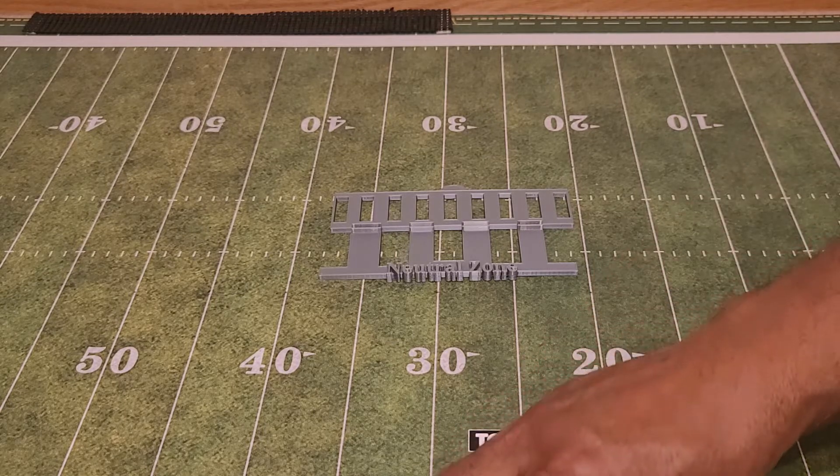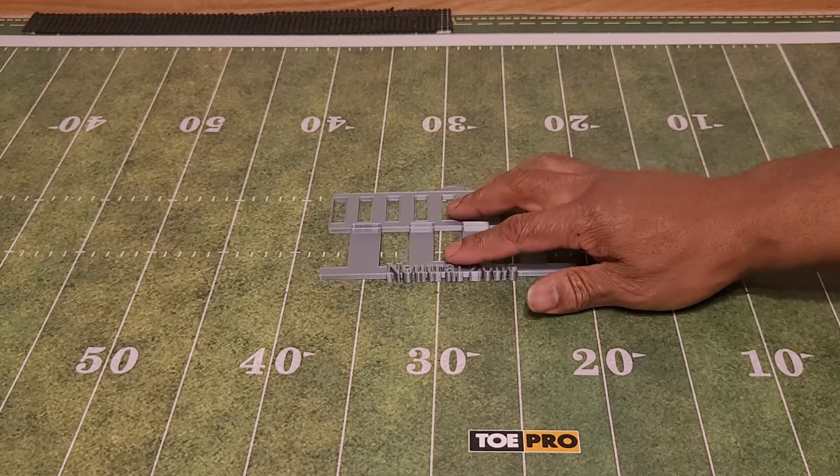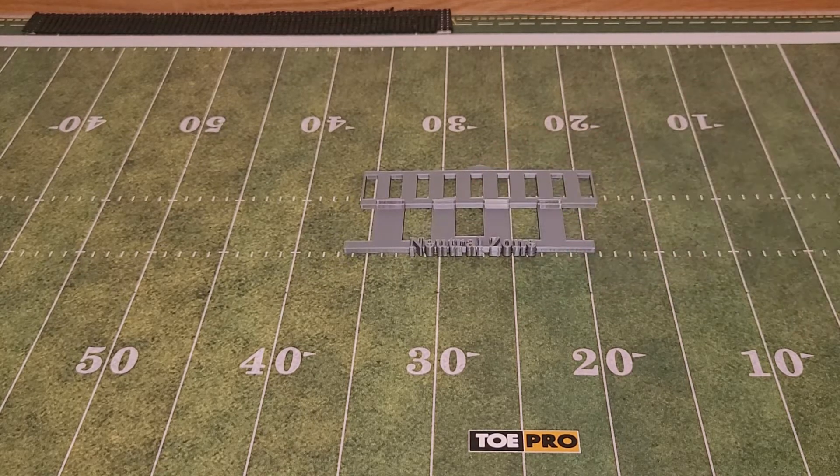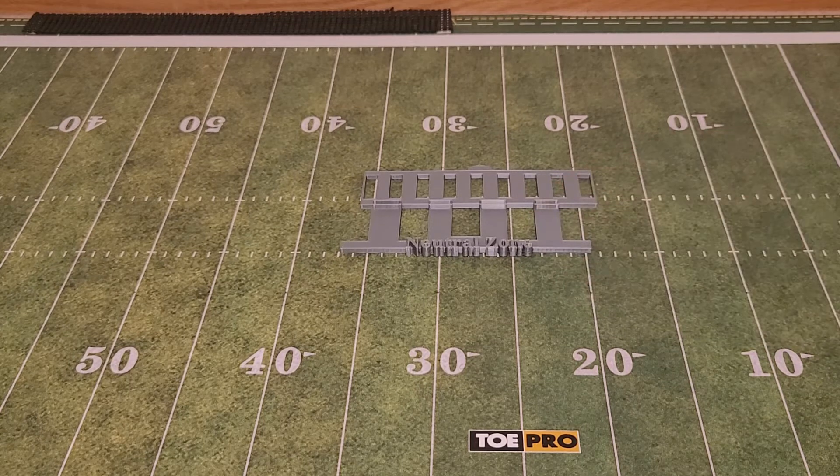The first thing I thought of — I have a grandson — so I want to get him into playing electric football. The main thing I think he would struggle with is setting up the offensive line without hitting the defensive line or bunching them together. Even as adults, I've noticed we've had some problems with neutral zone violations, especially with figures that have hands reaching across the line of scrimmage. So I thought it would be a good idea to make something that takes care of both problems.